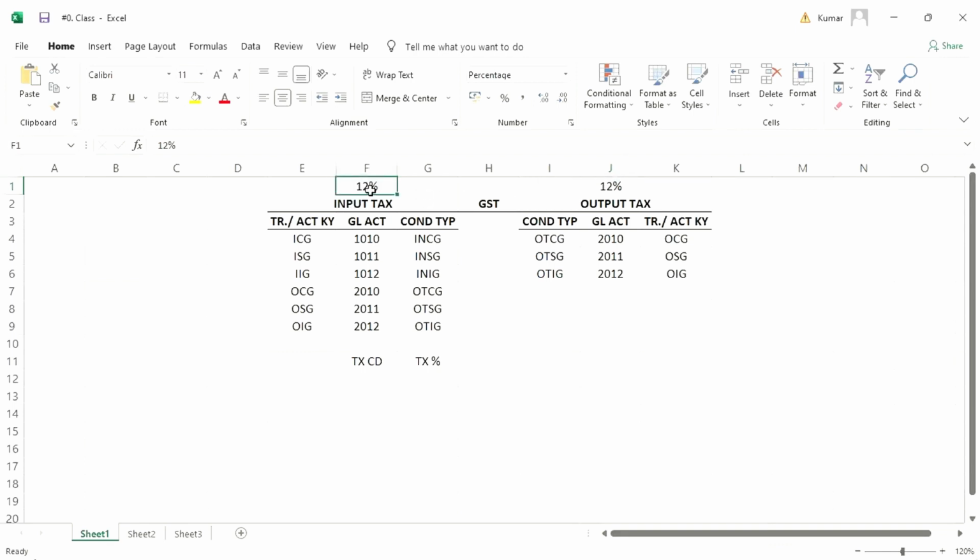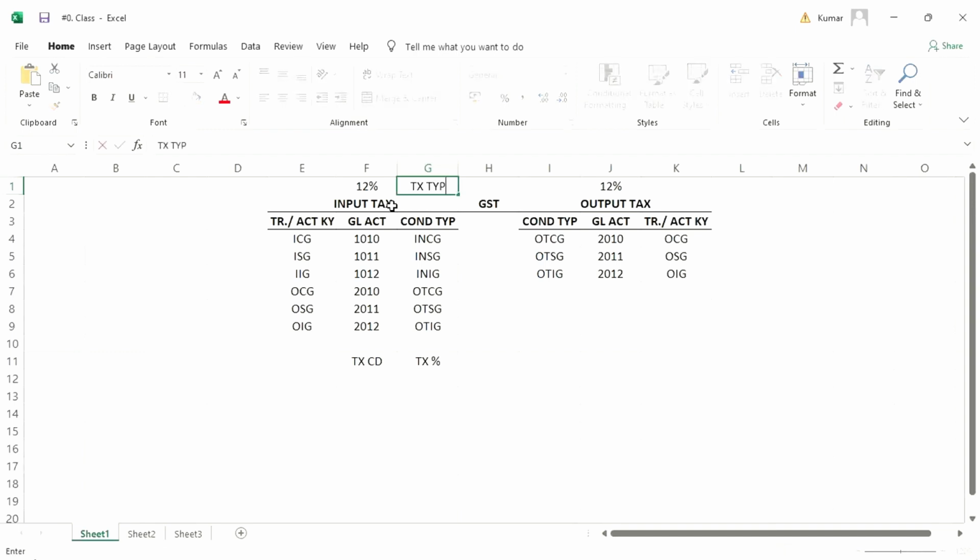So how will SAP come to know whether it is input or output tax? This 12% we are going to deduct. This 12% that is getting deducted is either input or output, right? So it is going to be identified by SAP by tax type.